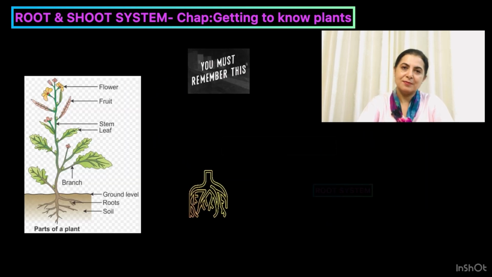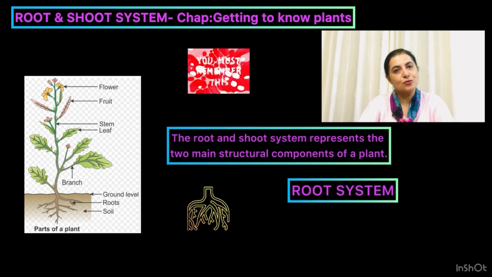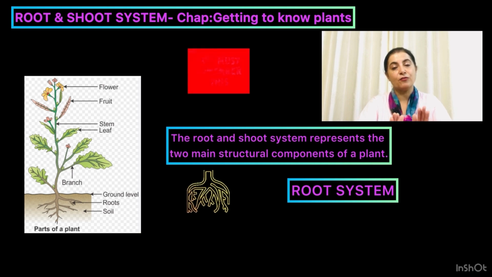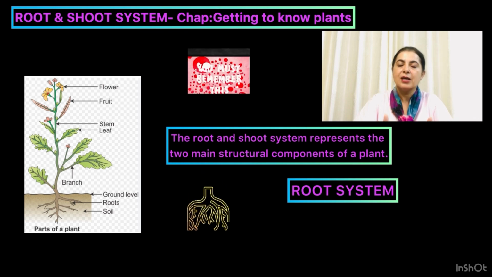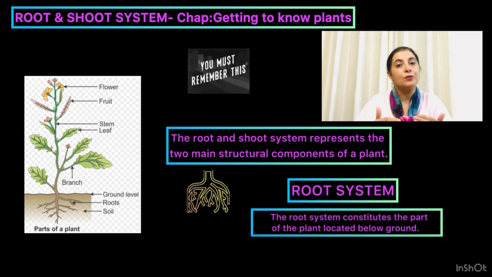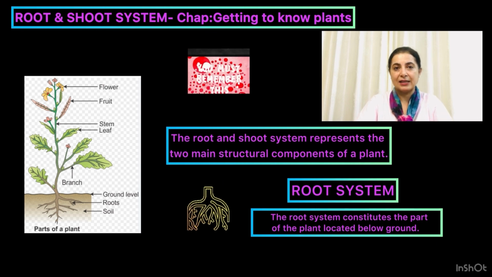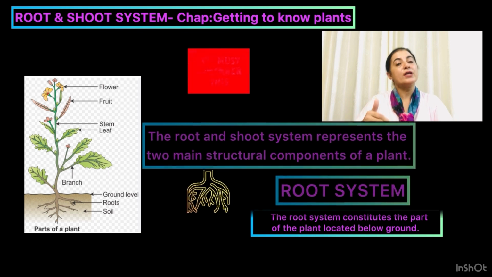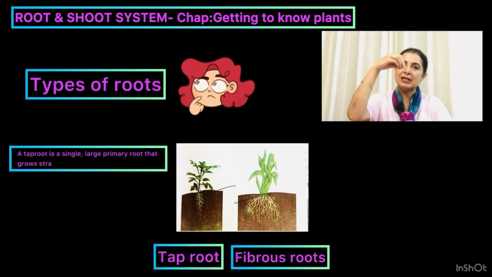Looking at the root system, we definitely would like to know the different parts of this root system. Root system जो है that is the system of the plant or that portion of the plant which is growing underground, means below the ground, ground के नीचे. तो अगर आप देखते हो तो आपको दो तरह की root systems दिखाई देते हैं. Some of the plants, what are they doing? They are growing straight as far as the roots are concerned. उनकी roots बिल्कुल सीधी grow करती हैं.